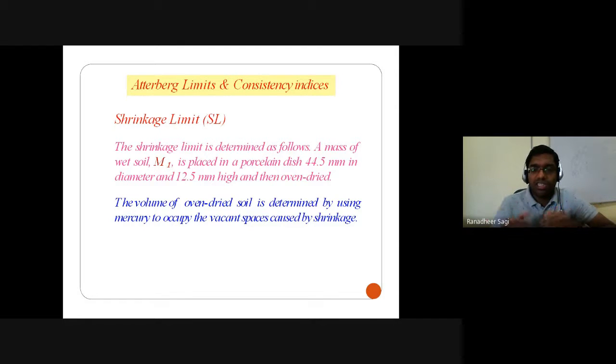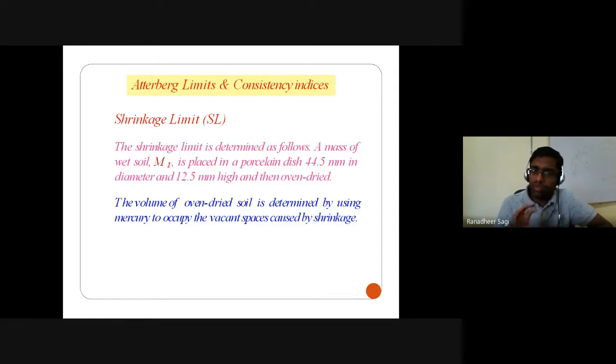The water which is there in that soil gets evaporated. But the earlier procedure, what I have told you, is we have said, place the soil sample into that cup, allow that soil sample to have a natural drying process, where you are going to see, because of natural evaporation happening from that soil, because of whatever outside temperature, water starts evaporating, and because of which you see there is a decrease in volume of the soil continuously taking place.